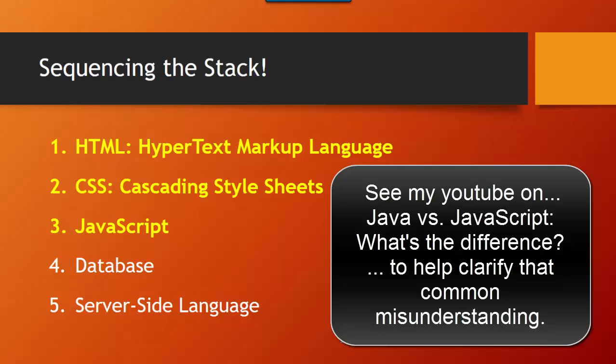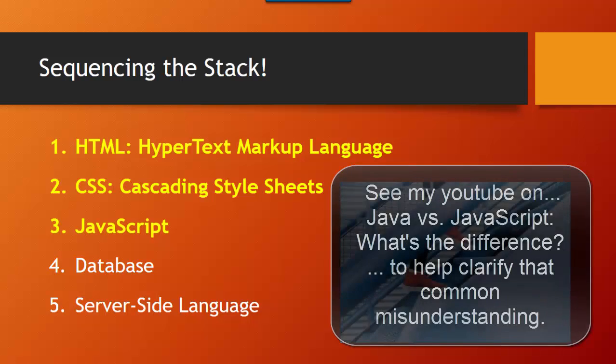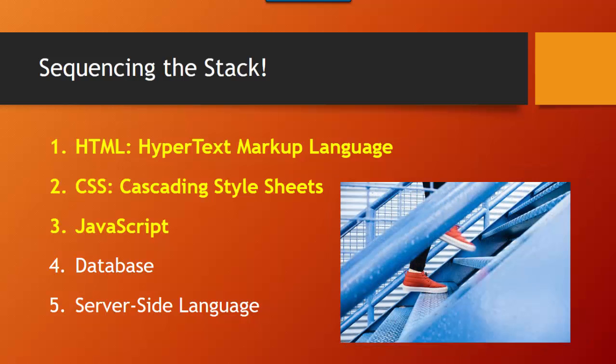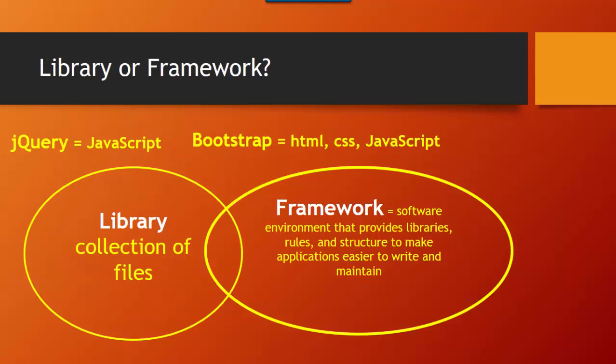Now, your choices for the server side, the database, and the server-side language are much more complicated, and we'll learn why in this screencast. Before I go any further, I want to say one more word about libraries and frameworks. In my previous screencast, I believe I called Bootstrap a JavaScript library or a JavaScript framework. Bootstrap does include JavaScript. So I would not recommend that you try to use Bootstrap before knowing something about HTML, CSS, and JavaScript. jQuery, on the other hand, is a library of pure JavaScript.